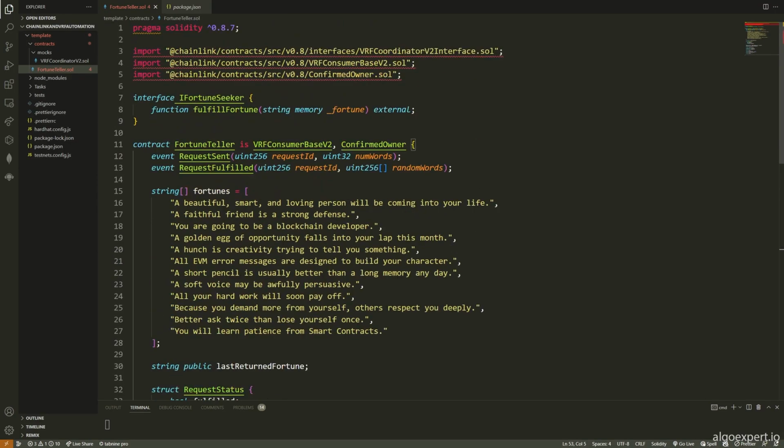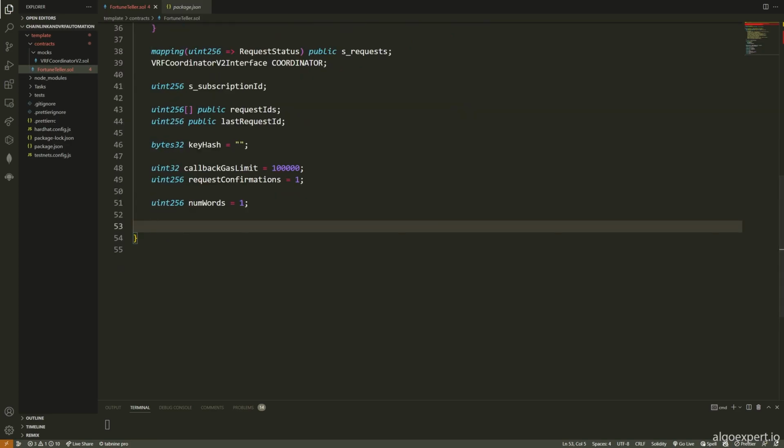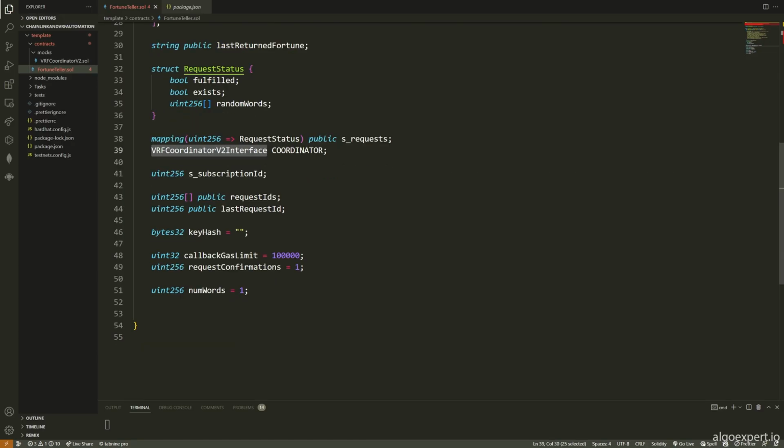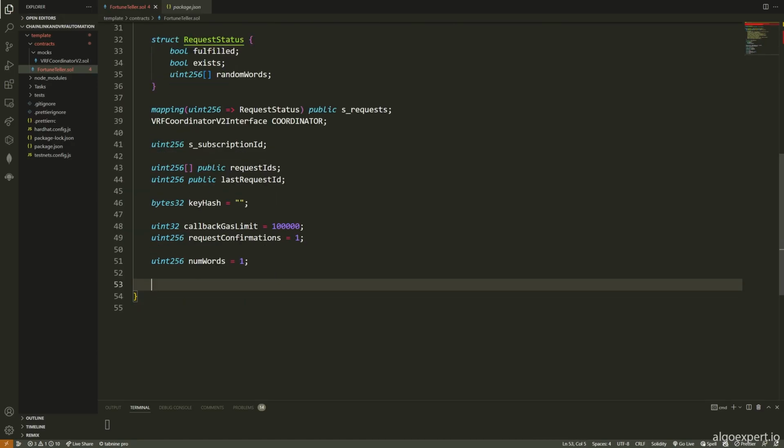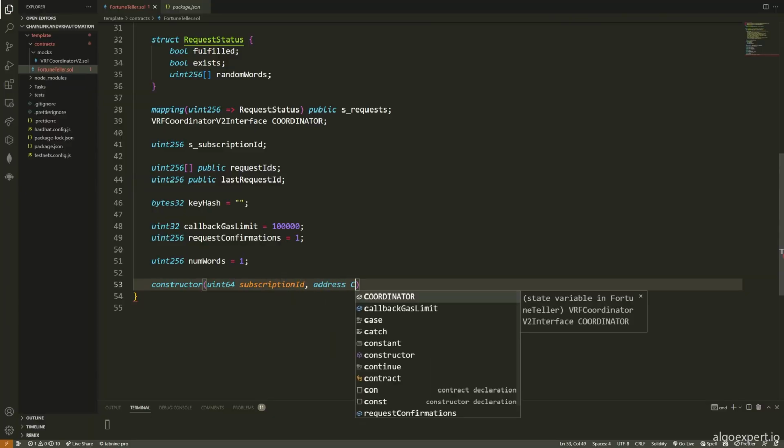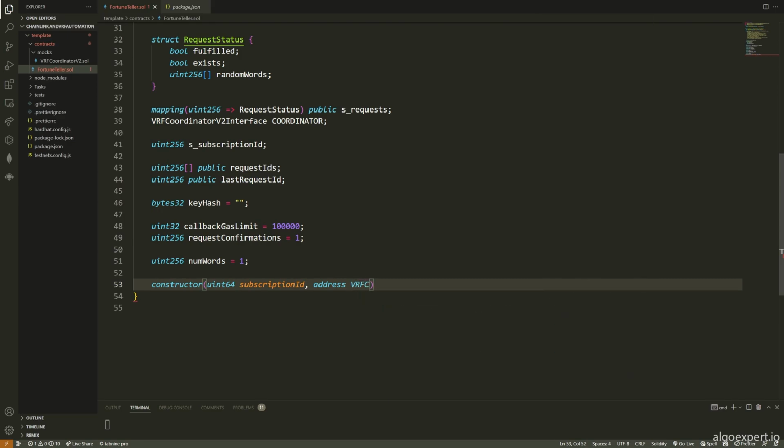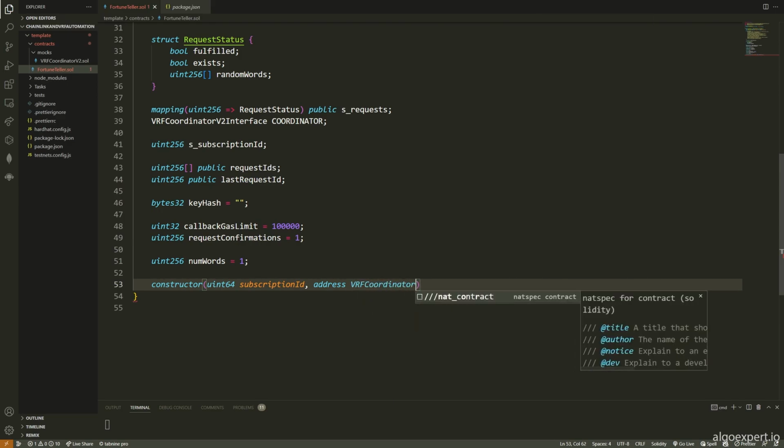Okay, now that we have all of our storage variables defined, we're going to create a constructor. What we need to know here when we create this contract is what our subscription ID is, which is how we're going to get our random number from Chainlink. And then we need to know what the coordinator address is. So look here, we have our VRF coordinator. We need to know what that is because we're going to use that coordinator contract as a part of this process. So we're going to say constructor, and we're going to say uint64, and this is going to be our subscription ID. We're then going to take address, and this is going to be VRF coordinator like that.